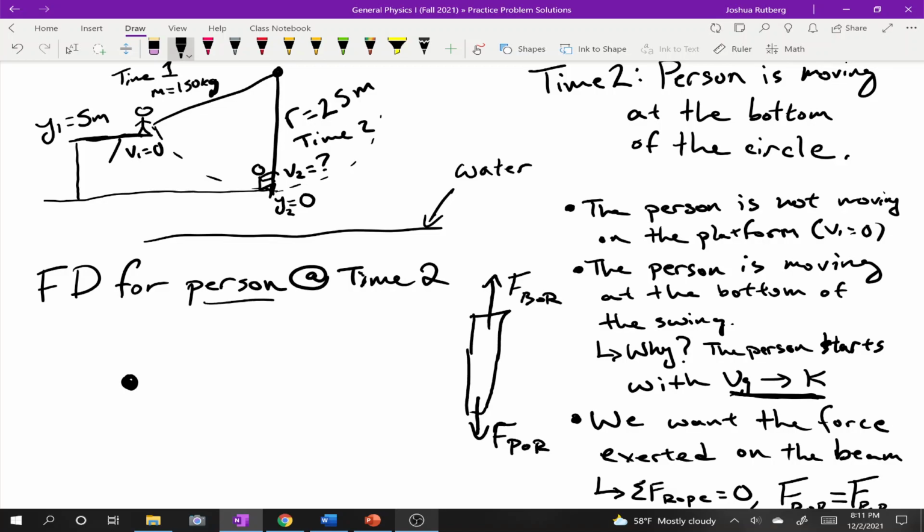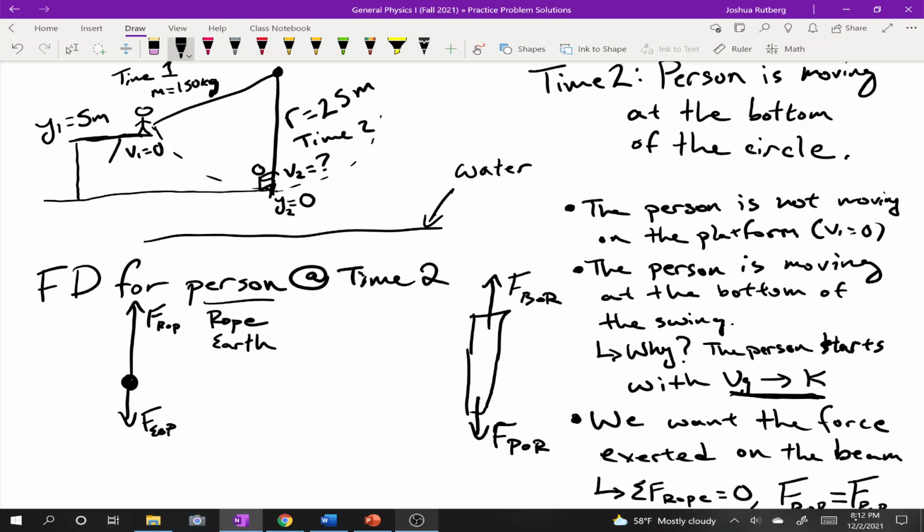What are the objects exerting forces on the person? Well, there's the rope, obviously, because we've been talking about the force the rope exerts on the person. There's also the earth. So the force the earth exerts on the person will go straight down, because it always does. And the force a rope exerts always points along the rope. That's the force the rope exerts on the person. I'm drawing it bigger because this person is moving in a circle. The acceleration is probably going to point towards the center of the circle. So the sum of the forces should probably point up.